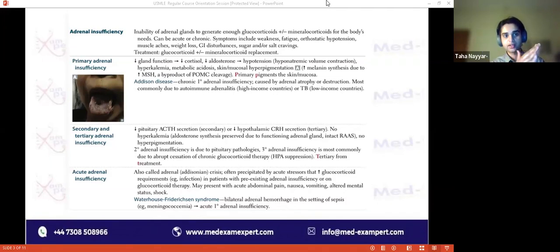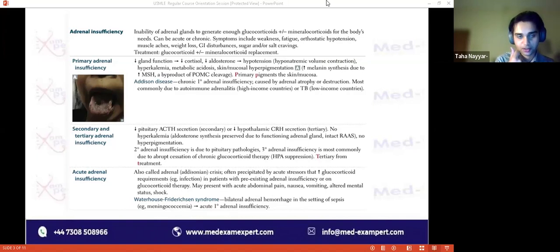Now, adrenal insufficiency, as the name suggests, means the adrenal gland is unable to produce hormones. Mainly, we are concerned about cortisol and aldosterone. Before moving forward, you should know the functions of these hormones, because if you know the functions, you can easily diagnose the insufficiency or deficiency of these hormones. Cortisol is a very interesting hormone. If you know what insulin does, you can reverse engineer it to find the functions of cortisol, because insulin and cortisol basically antagonize each other.